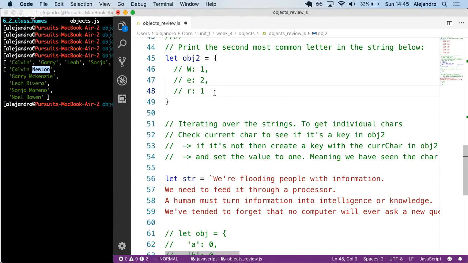Okay. So if we keep going, do we get to see how this will evolve over time? Like by the end, on this line, we don't see any other E's. In here, we're going to see an E, and then our program is going to increment this to 3. It sees another E right next to that, so now it increases it to 4. And so on. If we do this for all the characters, at the end we're going to end up with an object that has the count of all the characters.